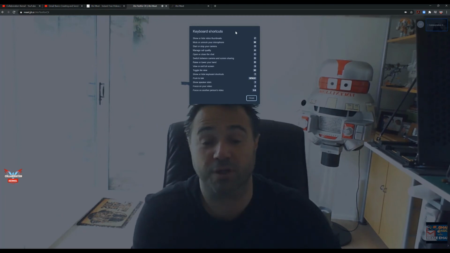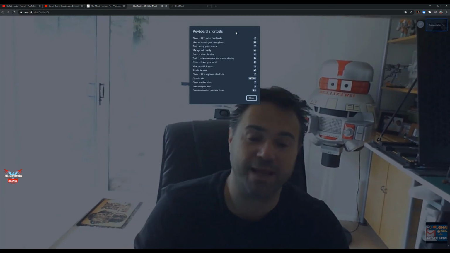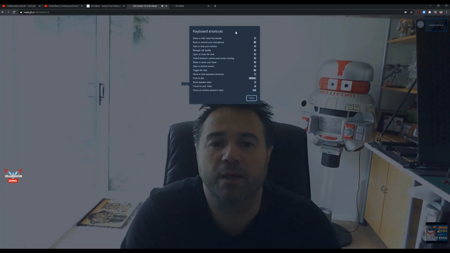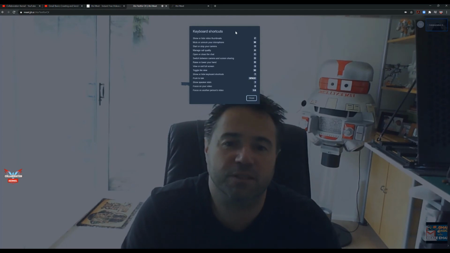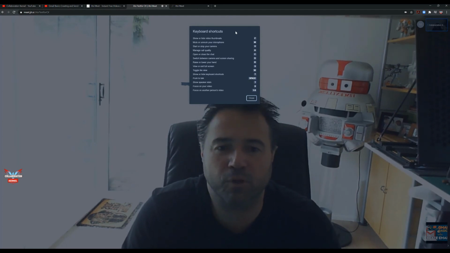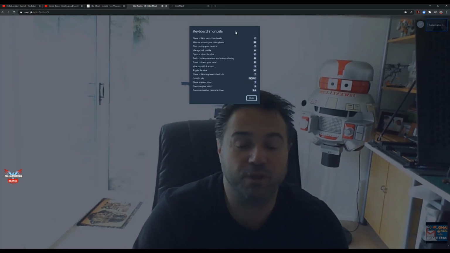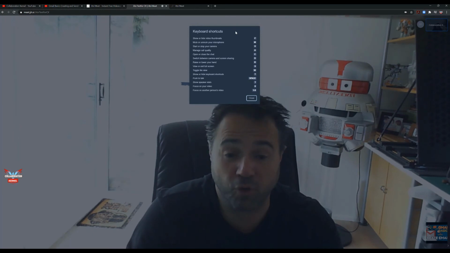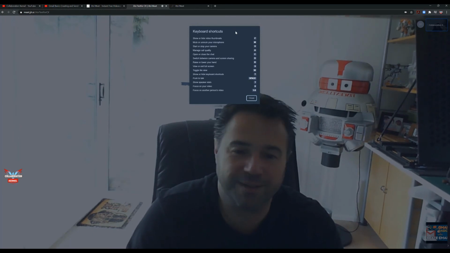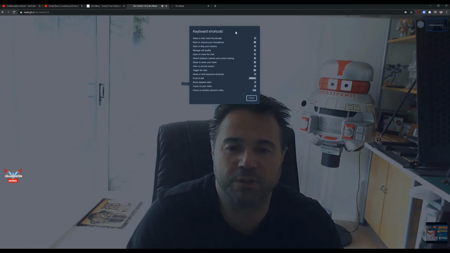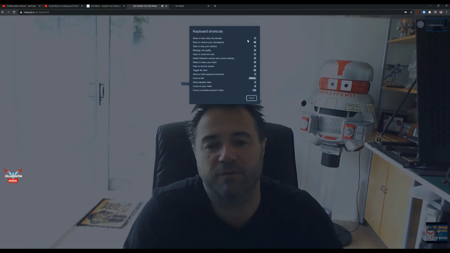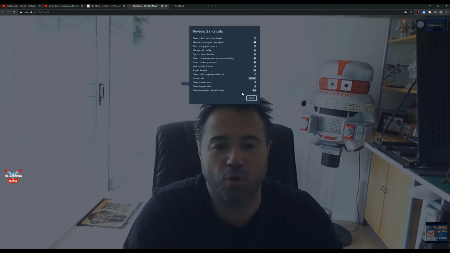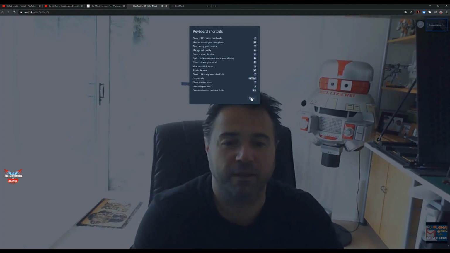Now, keyboard shortcuts are a great way of saving time within Jitsi and any other application as well. So with these keyboard shortcuts, you can show or hide thumbnails, mute or unmute your microphone, all via the keyboard if you're not so au fait with the interface. Now, this is using a PC or a computer, obviously not a mobile device. That would be a little bit different, wouldn't it? Because you're using a different client. But some of these things can save you time if you want to use them. So it's worthwhile having a look, perhaps having a little cheat card if you're going to be a Jitsi user.